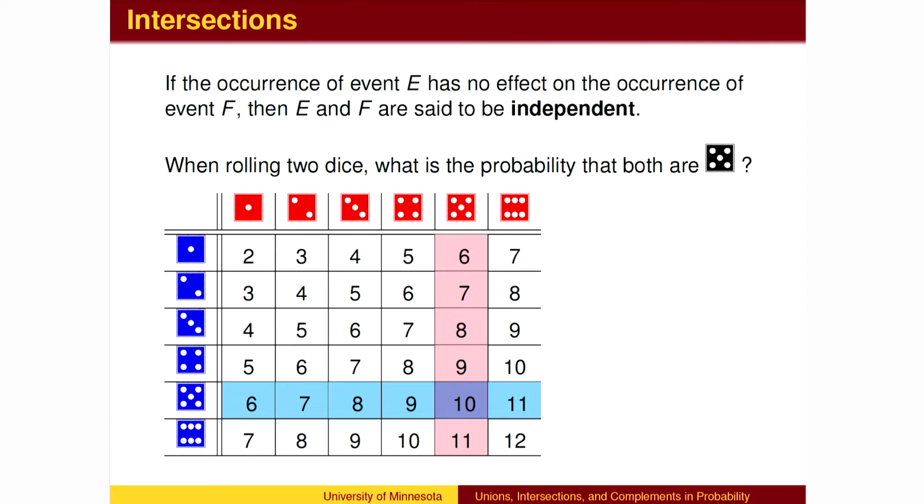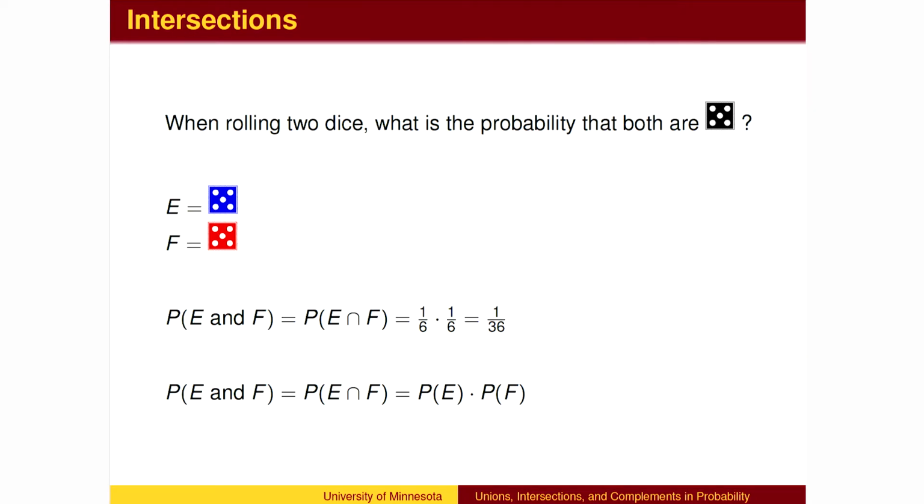We see here the 1 row that the outcome must be in and the 1 column that the outcome must be in, giving us 1 success in 36 chances. Formally, when combining probabilities of independent events using and, we can find the probability of both by multiplying.